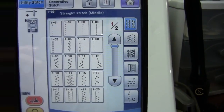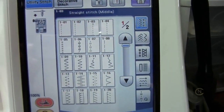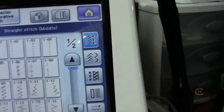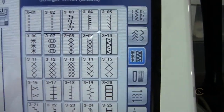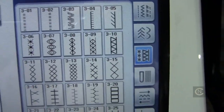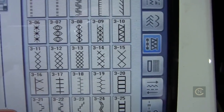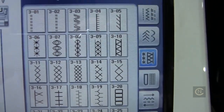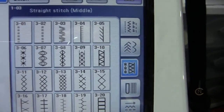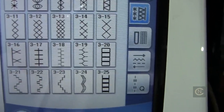So let's look at some decorative stitches on the screen. Okay, so looking at my computer screen on my sewing machine, I'm up at the utility stitches, and I'm going to touch the heirloom decorative stitches, and there are all these different decorative stitches on this one page. You're going to see pin stitches, and all kinds of fun decorative stitching on here. I absolutely love heirloom stitches because they really are so awesome.